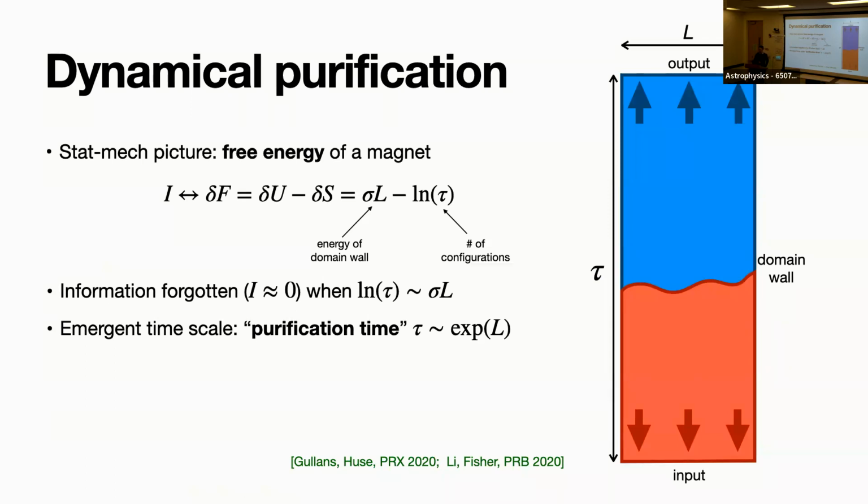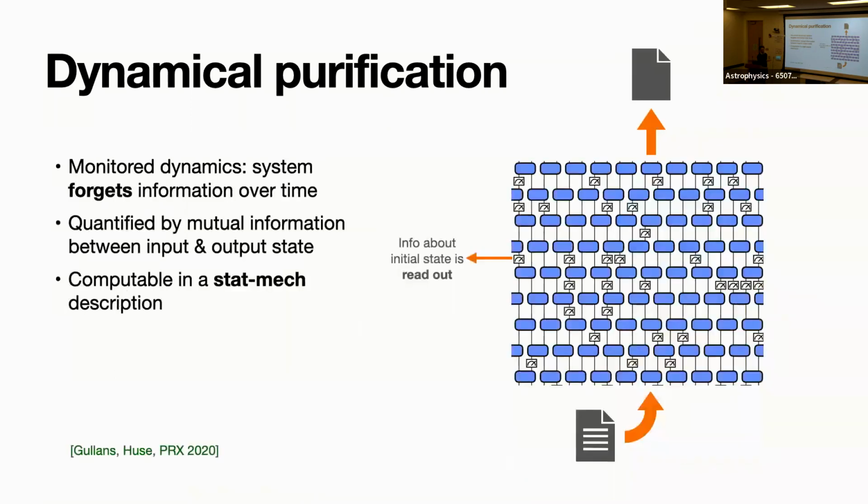Question? Sorry, I think I missed something. So what mutual information is this, and why is it related to free energy? Yeah, so I'm thinking of a system that has a non-unitary evolution. An example is this one that has unitary gates interrupted by measurement, and information can be forgotten in this case. I want to quantify that by computing a mutual information between the input state and the output state. In practice, I could, for example, send in a register of Bell pairs in the input and keep them outside, and then I have a final state over here, initial state over there, and I can compute the information between them, and that would tell me whether the dynamics have forgotten information or not.